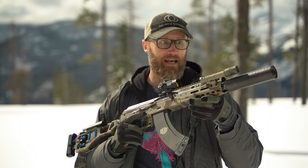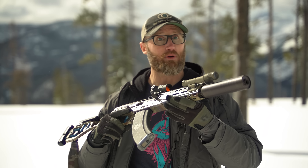The rail up front is by Occam Defense — those guys have done some really amazing stuff for AKs — and what it really does is help move this whole gun into the 21st century. There's been some cool stuff, including this rail by Occam Defense, that has allowed the AK platform to come into the 21st century and still be viable.